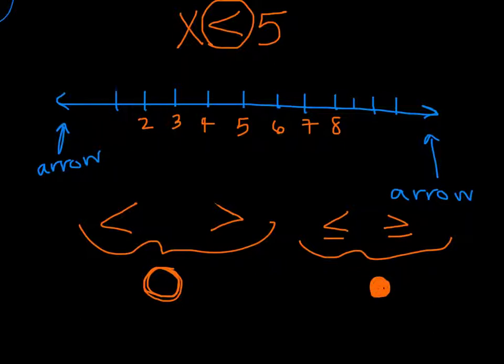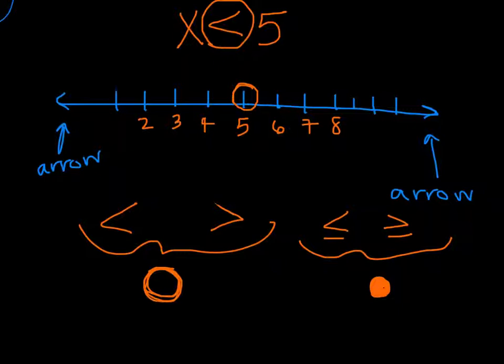This is the tough part. I want you to write this down as notes because it's going to be very important. So we are now going to graph this, and we're going to graph this at 5. We're going to do an open circle, a circle that is not filled in, because this less than sign does not have an equal to number.